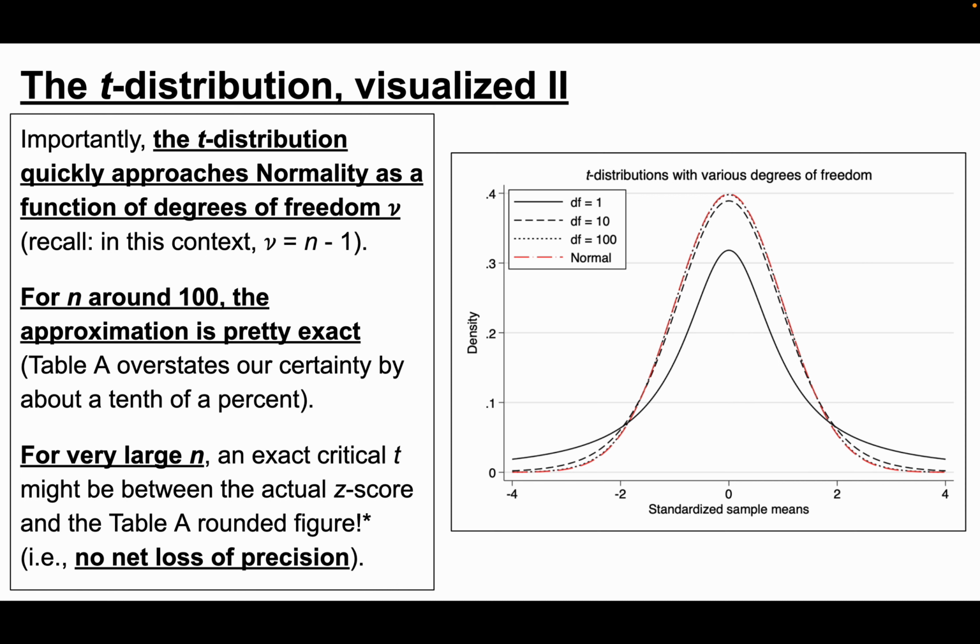If you're working by hand, it's considered very exact to use 1.96 because that doesn't seem rounded, but it is rounded. So if you were working by hand, this is my point, you basically assume that you have a standard normal, and then you round and use the figure 1.96. If you in fact have a very large sample and you should be using the t-distribution, the rounding is actually a better choice, ironically. Rounding to 1.96 is less imprecise than would be the mistake from using the exact figure when you really have a t-distribution.